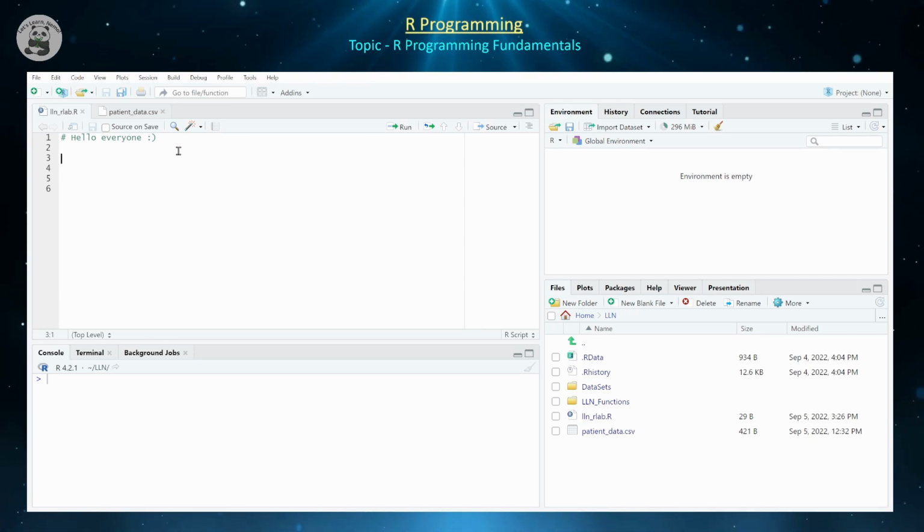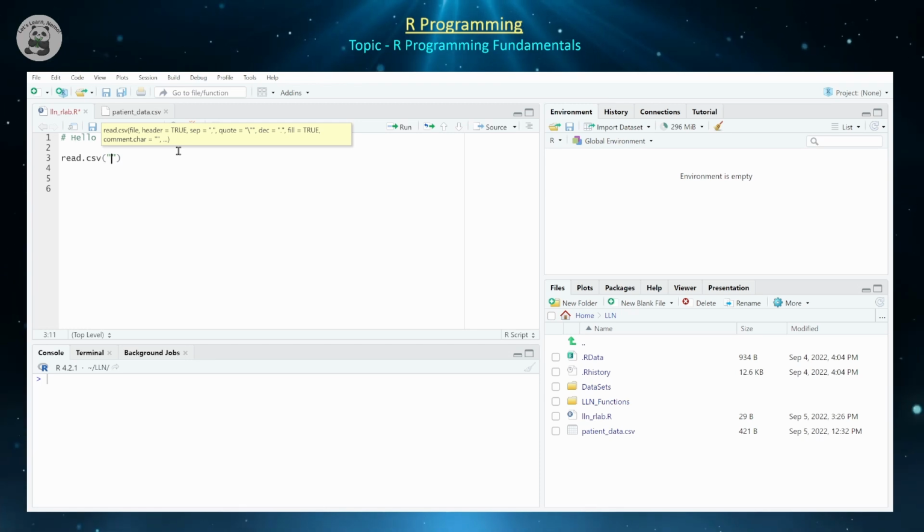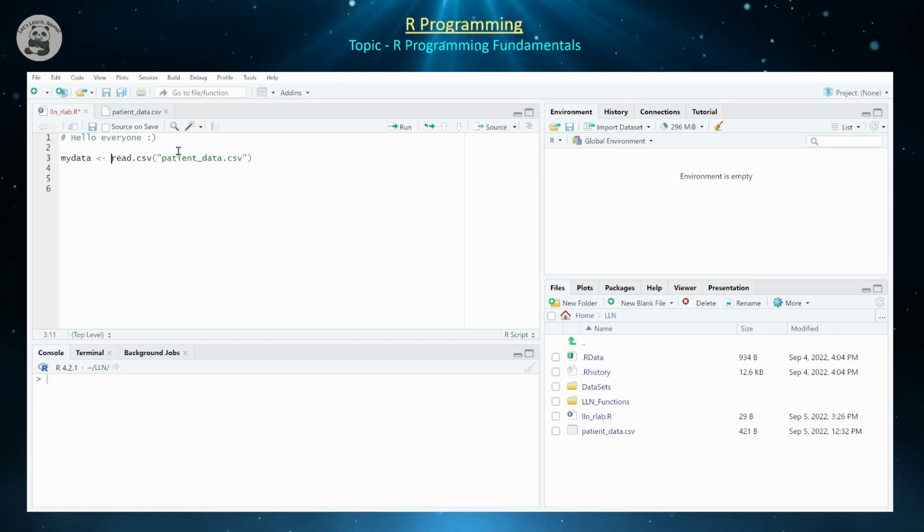If you can't see it in this top right window where it says environment is empty, R can't see it either. So in order to read in that particular data set, we need to use the function read.csv, open parentheses, double quotes, and then the name of your file, and of course this is going to be case sensitive. So my file's name is patient_data, included with the file extension, in this case, is going to be CSV, close double quotes, close parentheses. And let's assume that we're going to be calling this data, let's call it my data. And that little arrow minus sign just means we're going to be assigning the output of this function to this variable my data.